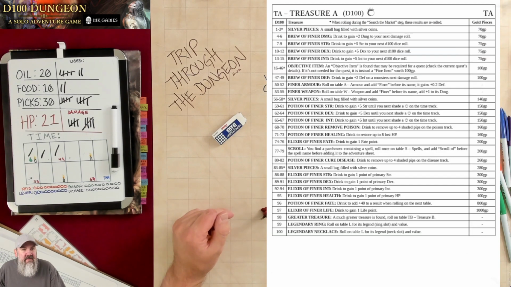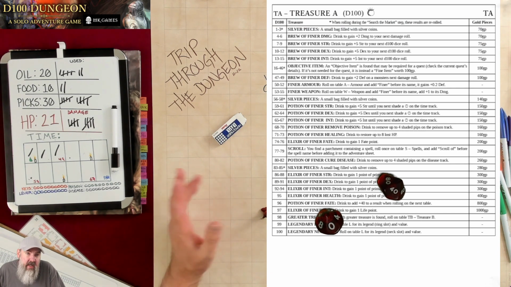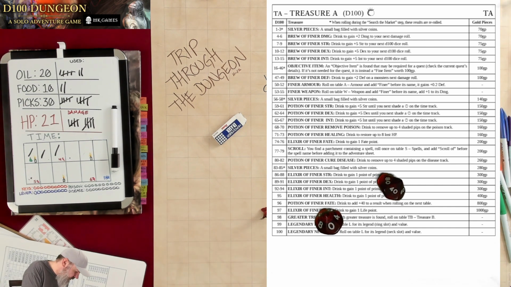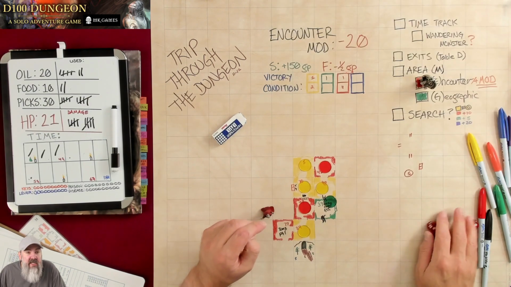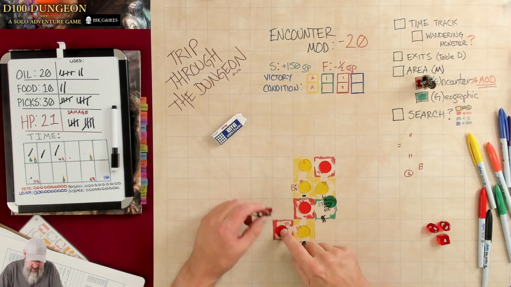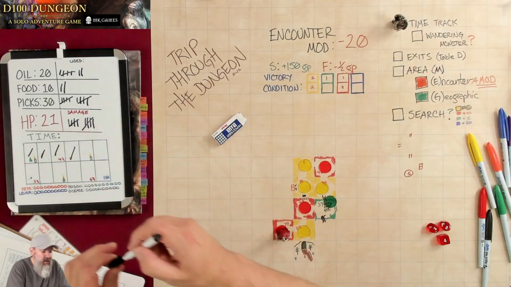All right, minus 15 is going to get us a 25, which is an objective item. We don't have one of those, so we found a fine item worth 100 gold pieces. You know what? 100 gold is 100 gold. Fine item. This could be a chalice or something, like a wooden chalice, right? All right, let's cover this up to show that we've searched there. We're going to go back to the time track another hour.